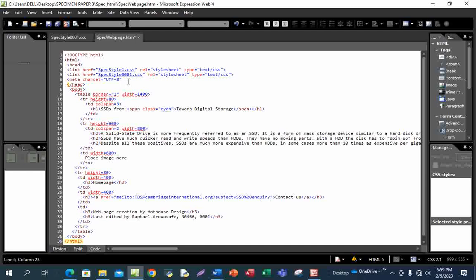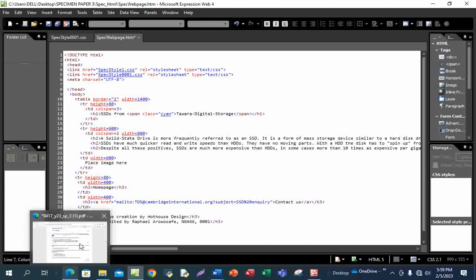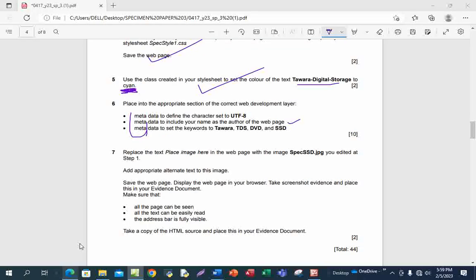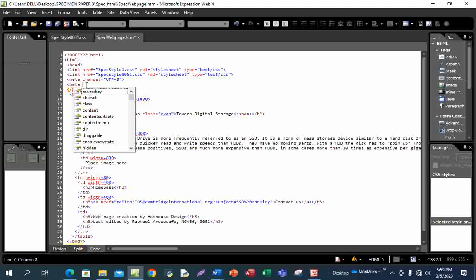So that one is done. I need to close it, then I'll press enter so that I can do the second one. That is the name of the author. So metadata to include your name as the author of the web page. I will use the same method. This time I will type meta, then space name.